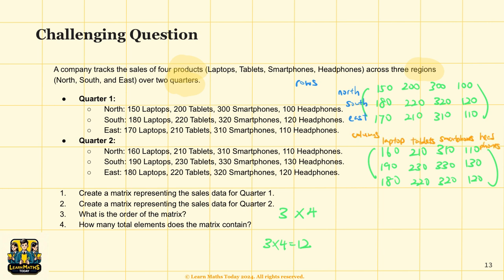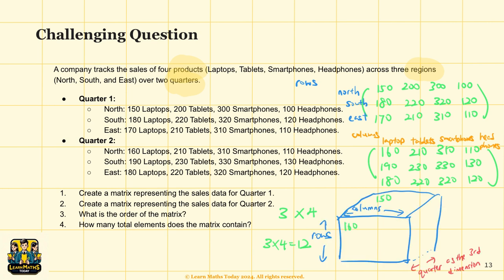Now, if you want to add another quarter, you can actually add one more dimension to the matrix, meaning that instead of having a 2-dimensional matrix, now you have a 3-dimensional matrix. You can think of it as a square versus a cube. So now you have one more dimension, and the actual dimension is the quarter.